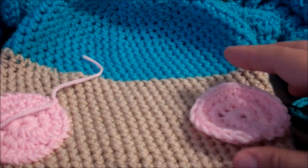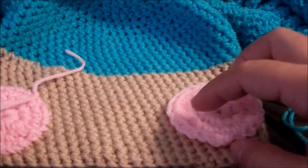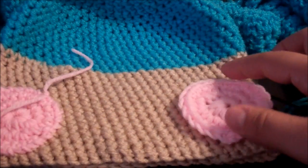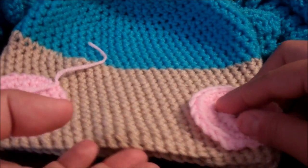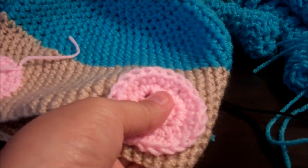And I'm going to line up my other cheek on the other side, making sure it's even from the bottom here and the top from this one, making sure everything is lined up the way I want it. And I'm going to hold it down with my thumb, bring my hand inside the beanie, and start sewing my other cheek on.